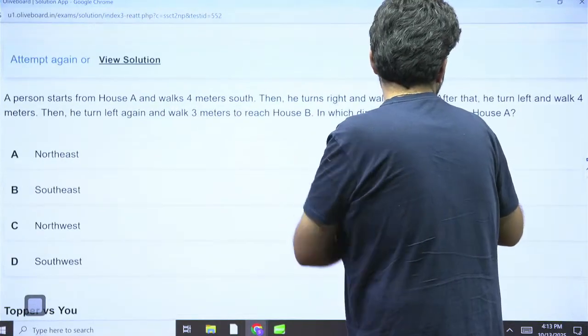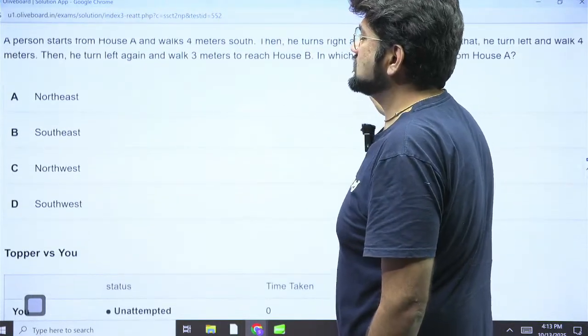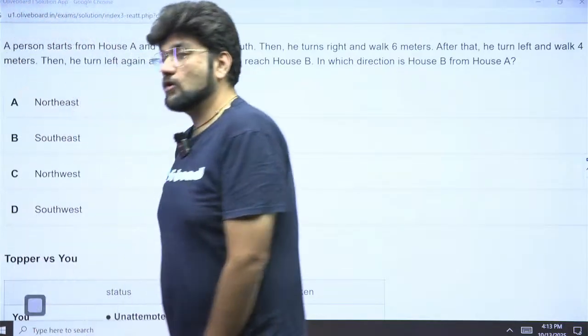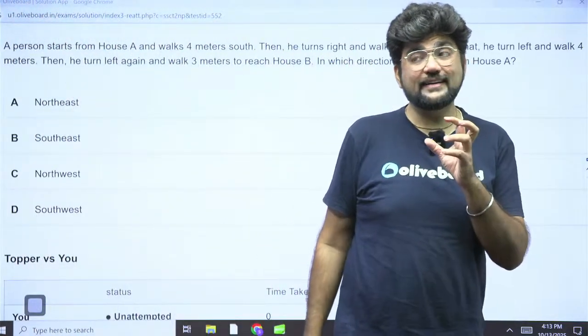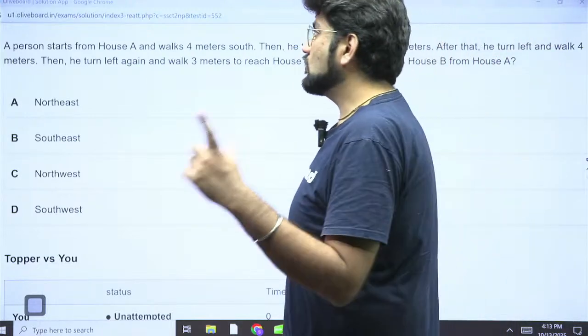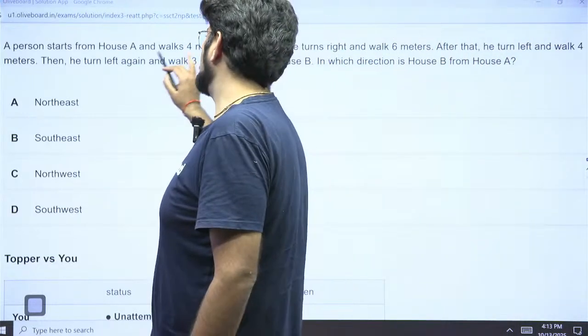So for logical reasoning, your practice need not be on the concept. I think concept everybody knows. You're already sitting for tier 2. Your practice has to be on how to identify questions much faster than what you are expected. So work on that.